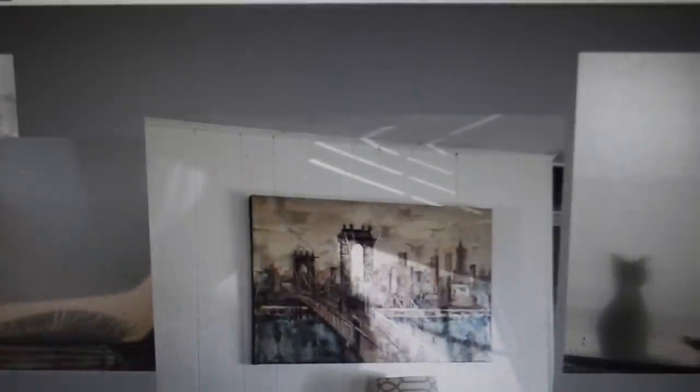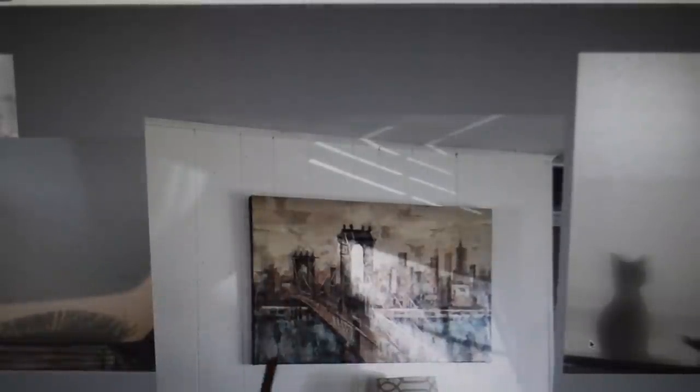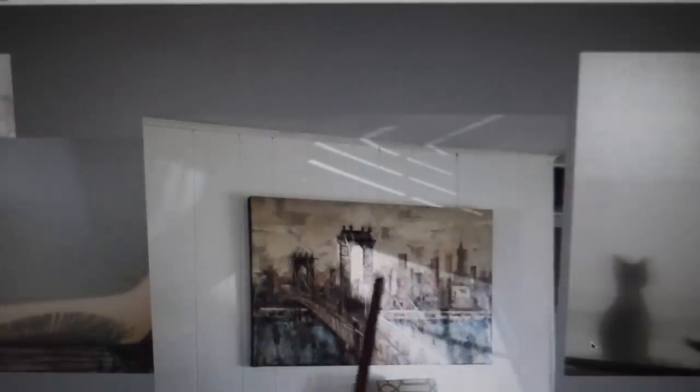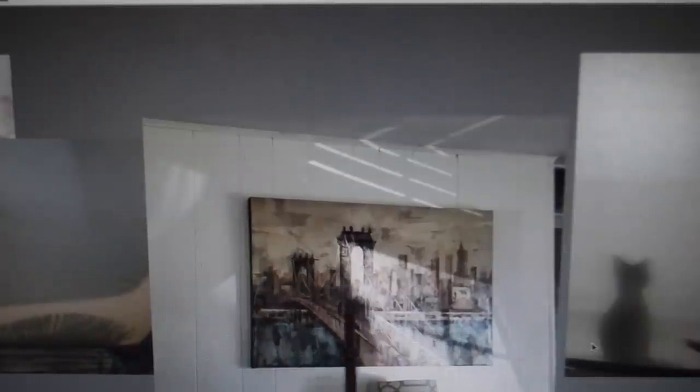This one I thought was really cool. This is the opposite side of the room, and the window is over on the side. This is a painting on the wall, and you can see there's a bridge and some tall buildings. If you can see the light shining through here — it almost looks like it's part of the painting, but it's not. It's just the way that the light was shining onto the painting at that moment. But it looks like the light is shining perfectly placed, shining through the bridge here like a spotlight. That one I like a lot.